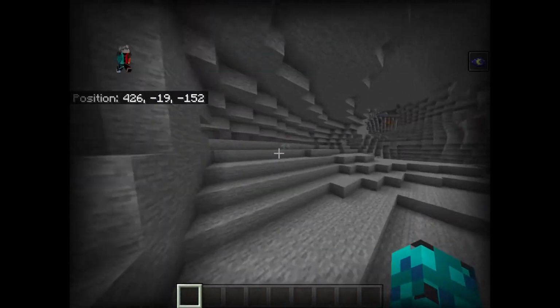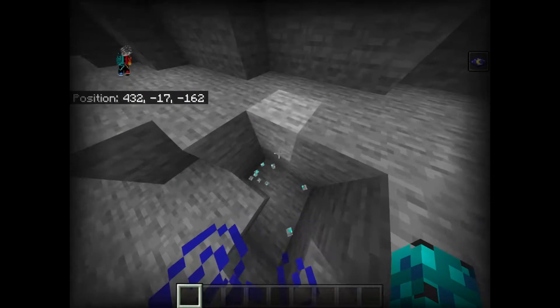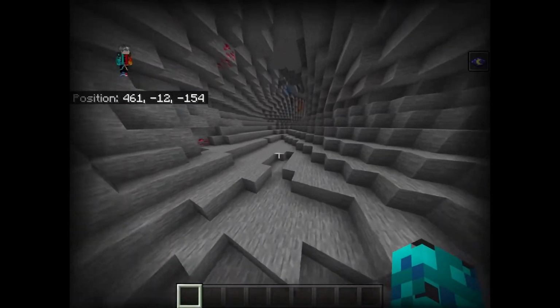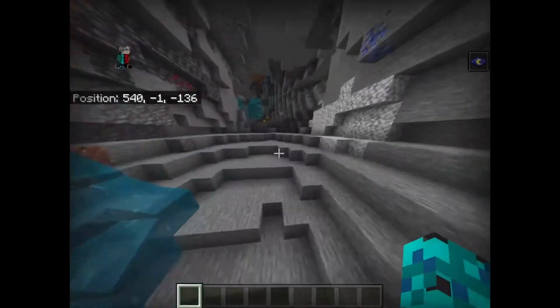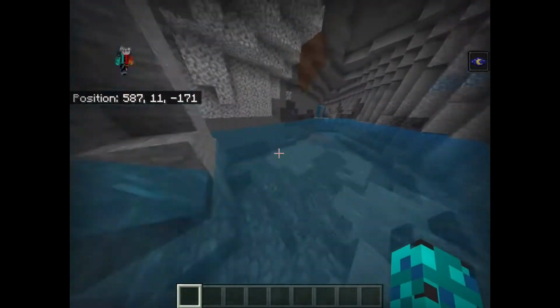1, 2, 3, 4, 5, 6, 7, 8 vein of them. And then 1, 2, 3, 4, 5 diamonds. That's insane. You just get so rich. Like, it's insane. Mojang, you made a mistake. Like, you kind of broke the game.